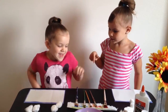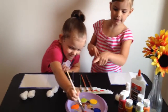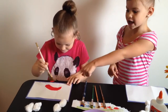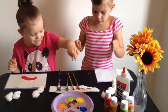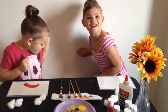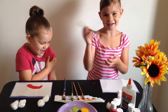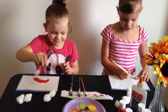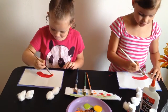Yes. Okay. So first you take red and then you do a little rainbow stripe just like that. Yes, just like that. We're gonna clean that up after. So I'm taking the red now, and I'm doing a little stripe, just like that.